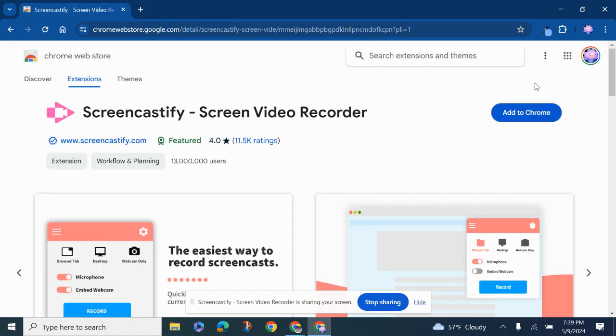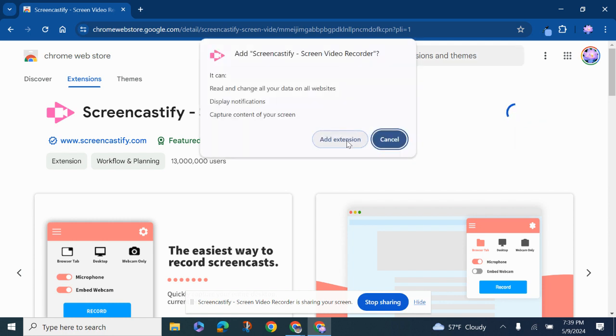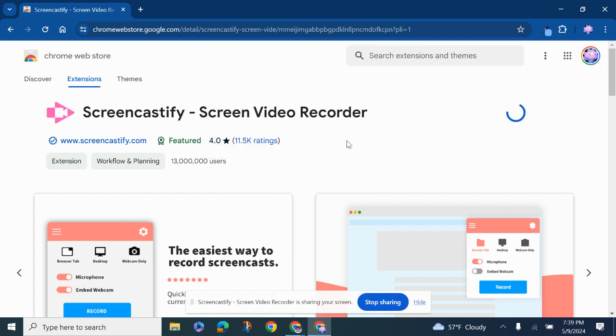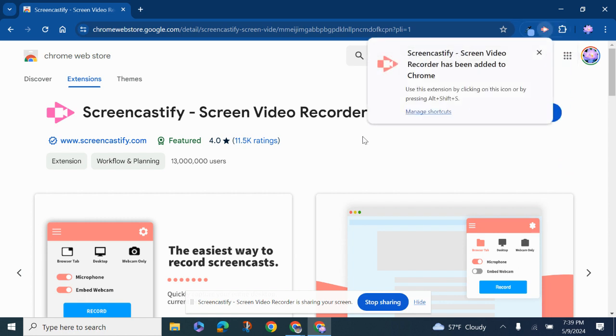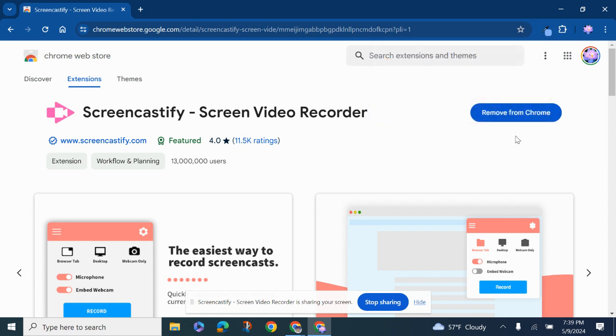Okay, now it's going to tell you add to Chrome. You're going to add the extension. Now what it's going to do is it's going to drop it up above. Now what you're going to want to do is you're going to want to see it. So it says, hey, I've been added. That's great. Okay. So now if you can see where it hid itself behind this puzzle piece that says extensions.